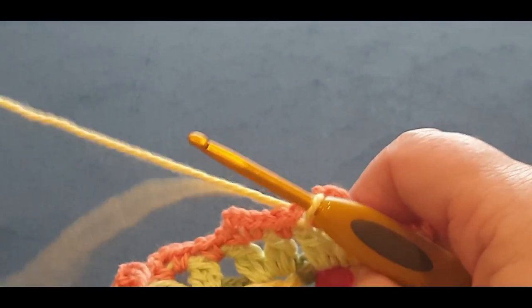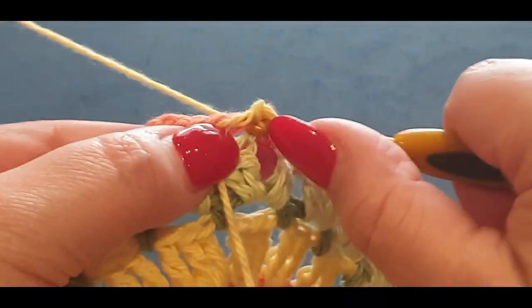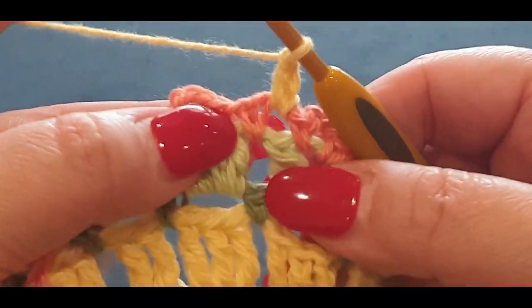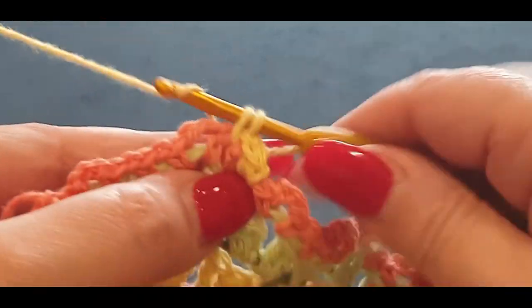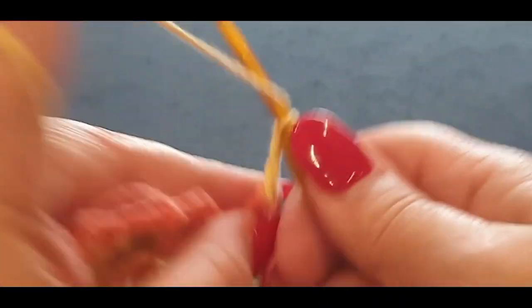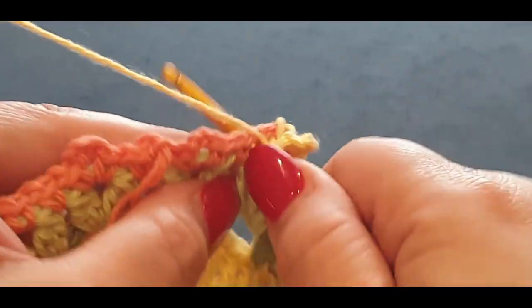All right, now pass your thread over like so, okay, chaining one, single crochet in the same space, chain one, pass that thread over. All right, you are single crocheting in the space before your space here. Chain one, go into your little cluster space there with a single crochet. Chain one, two, and three, and a single crochet. Chain one, pop into the space after it.